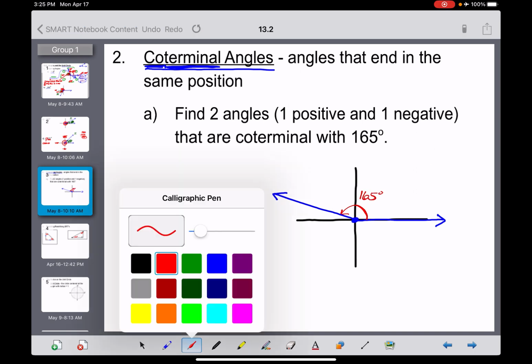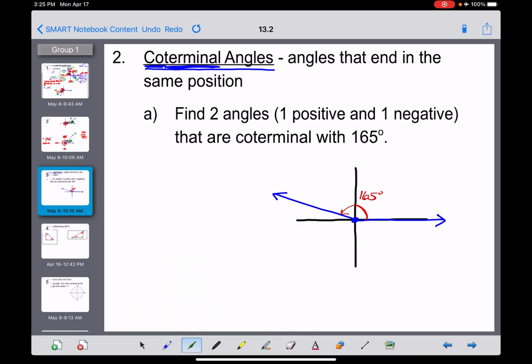165-degree angle. And while we're at it, let's do the same things we've been doing. This is a second quadrant angle, and the reference angle is always drawn from the terminal side to the x-axis. And that angle right there, we got to 165. A whole half circle would be 180, so I would do 180 minus 165 and get 15 degrees for our reference angle. Now, I haven't actually answered the question yet. All I've done is graph this thing.